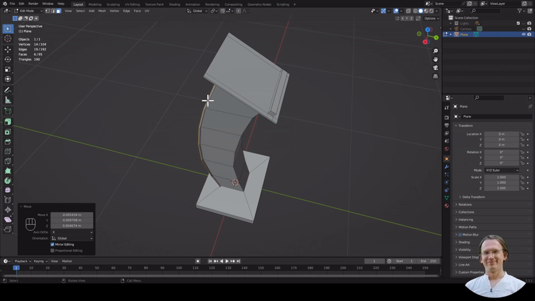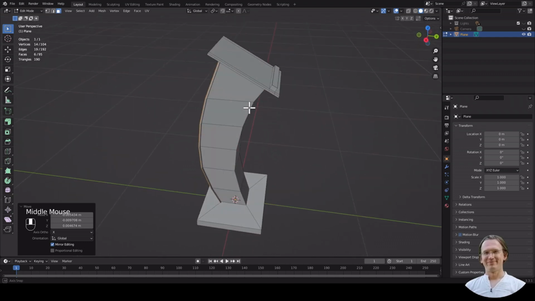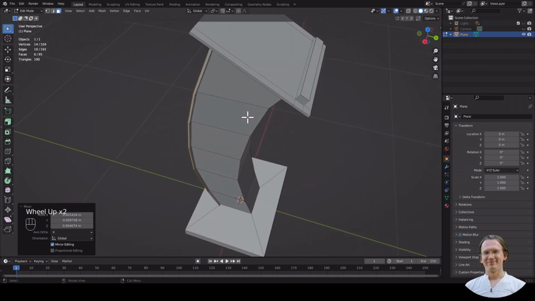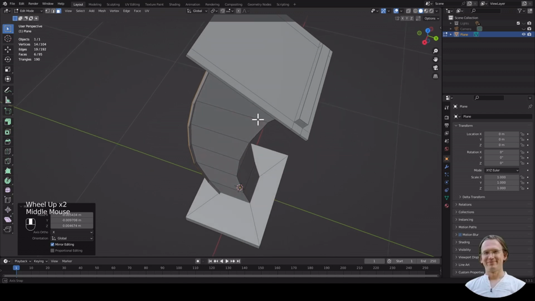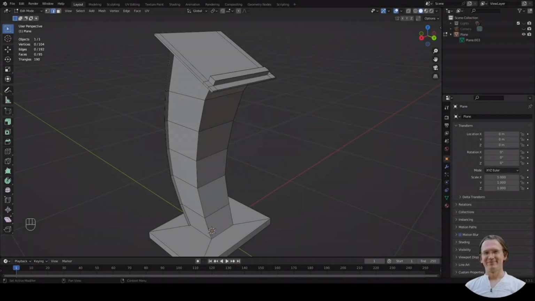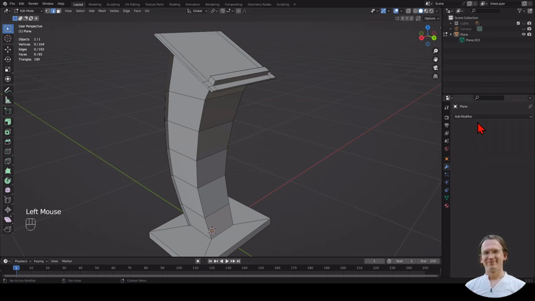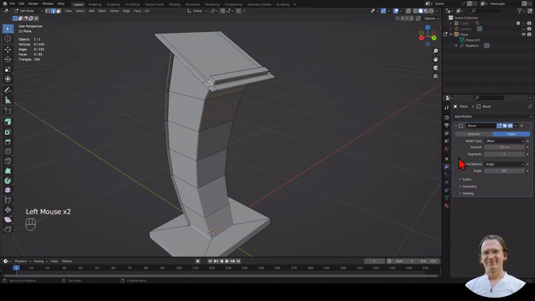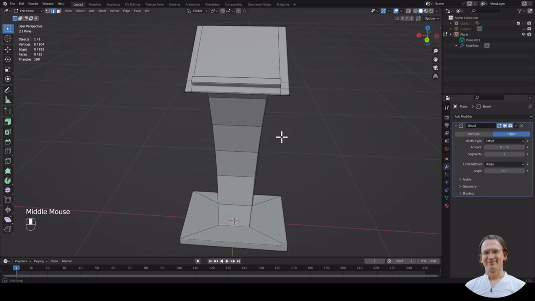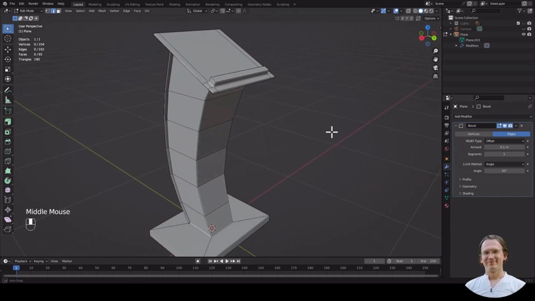So now I want to bevel the object a little bit. We only have about 100 vertices, so this is really low poly, a very small structure, but we can afford a little bit more. So for that part, I'm using a modifier. So I click on the modifier wrench here and I select bevel. Just one segment, really small and simple, and a tiny amount, so just to make it look a little bit rounder. That looks good.